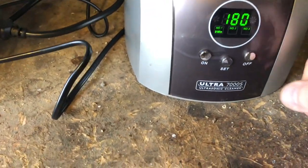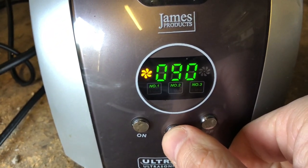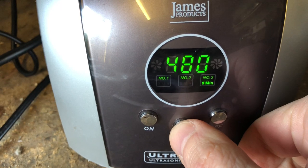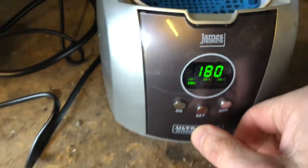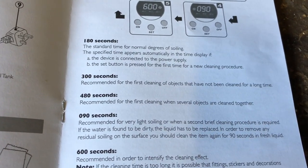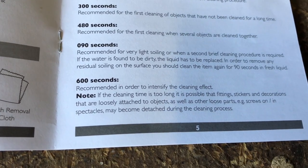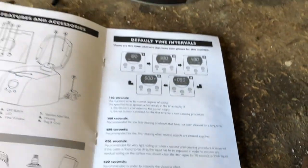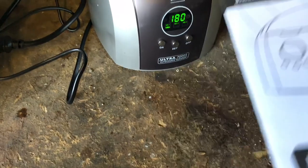On this particular cleaner we have these time settings: 90 seconds, 600 seconds, 3 minutes, 5 minutes, 8 minutes, plus fan symbols. 180 is standard, 300 is a bit longer if it's not clean, 480 if you're cleaning lots of things at once, 90 is very light, and 600 is to intensify the cleaning effect. Note that things like screws can come loose because the ultrasonic vibration will shake everything.